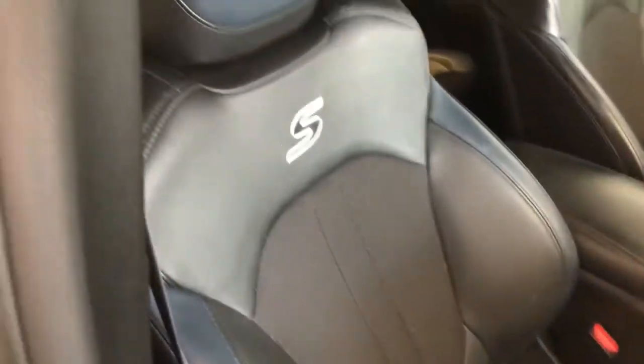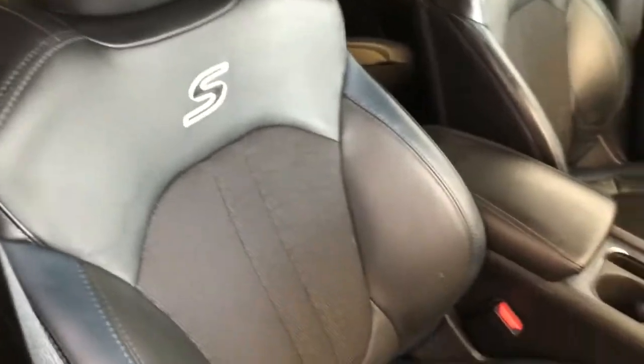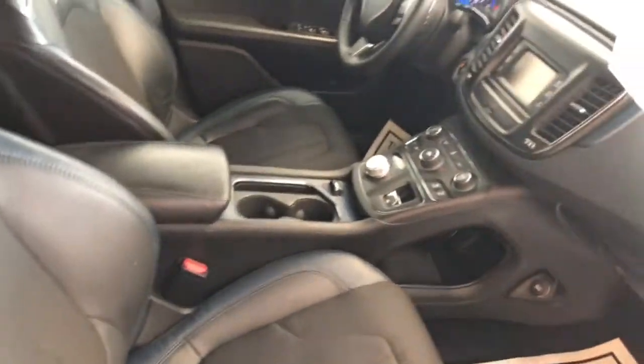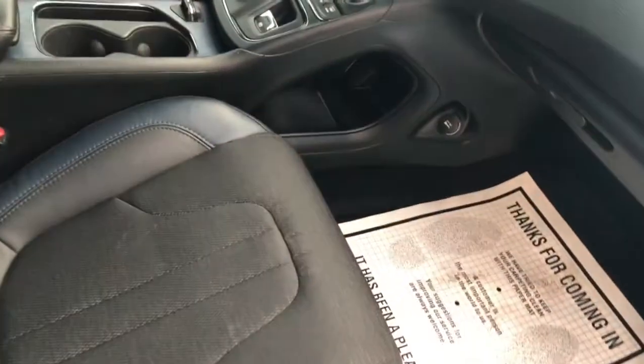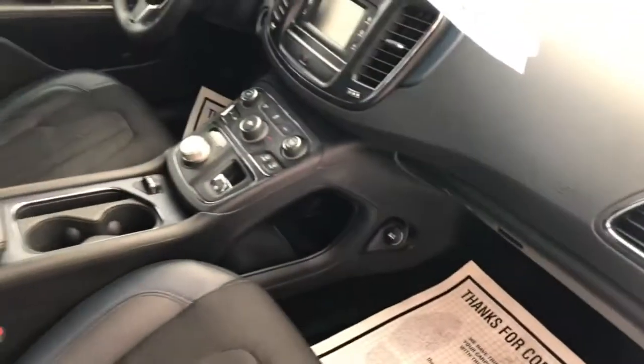Right now, as you look in, another nice feature of the S model is you get S embroidered seats with the kind of the blue bolsters with the charcoal leather and cloth in between. As you can see, you got 2 bucket seats, a full console that flows in between. Some of those blue highlights remain throughout. You can see a little bit there around the door handle and through the dash. But there again, just gives it a different look so that you know it is the upgraded S model.